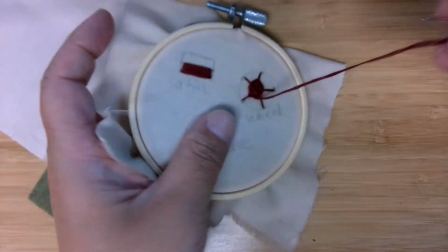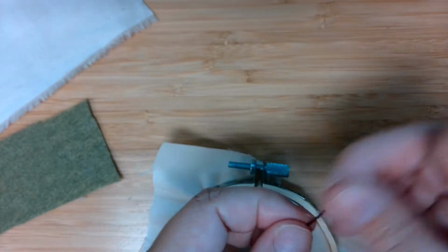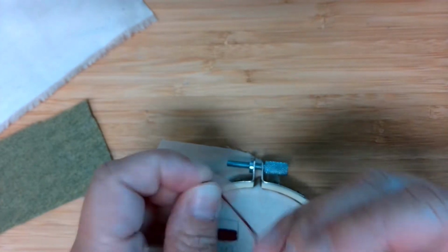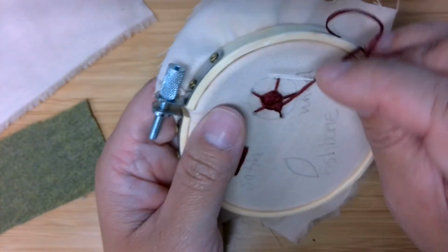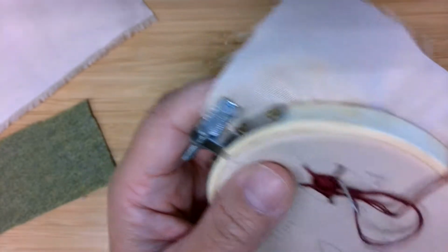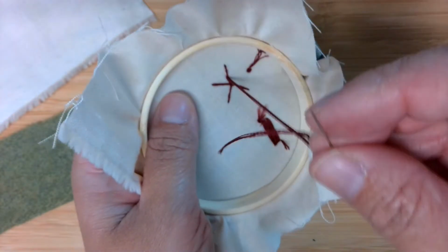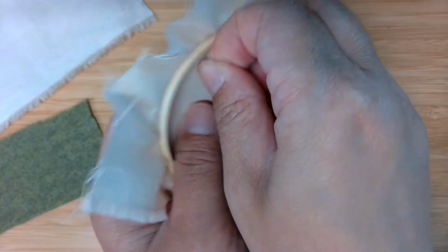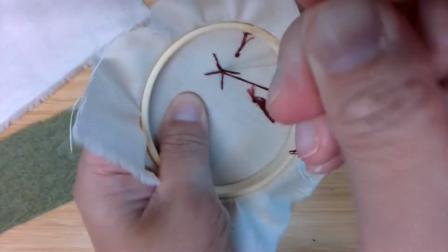Right, and then once you're done, let's pretend that I filled this whole thing in. Once you're done, you would just go to the back here. Run your needle through once and twice to tie it off, and then cut it.